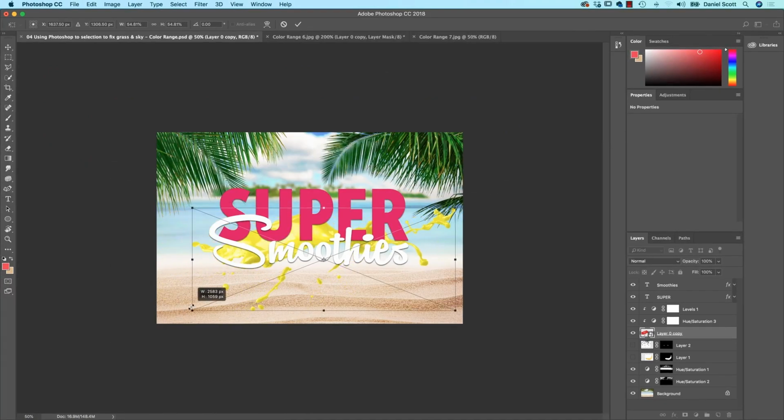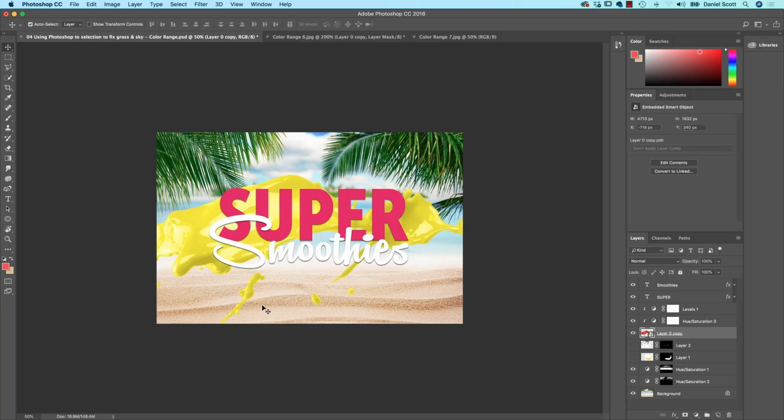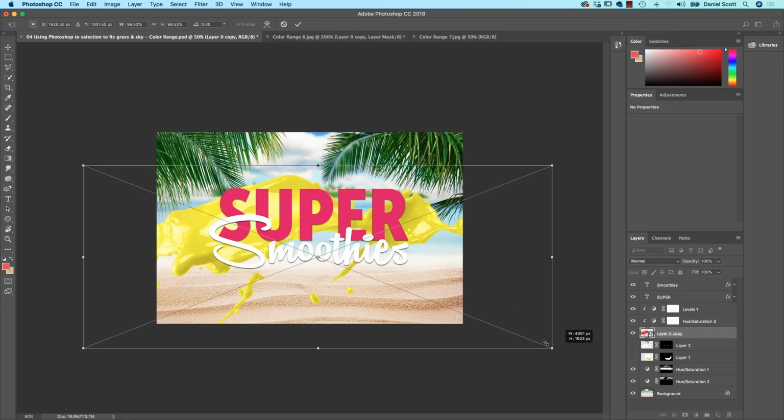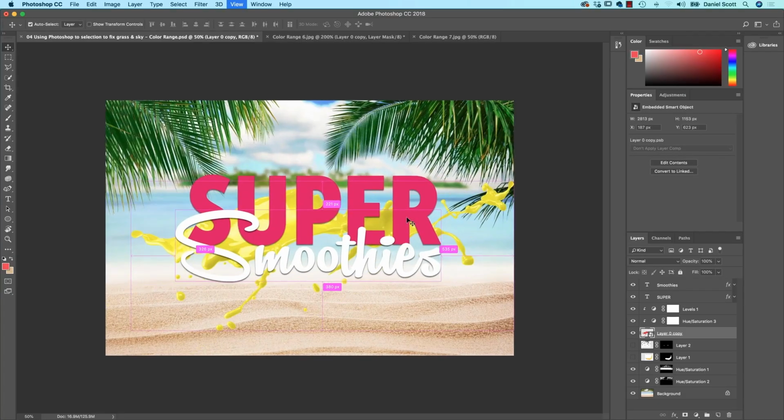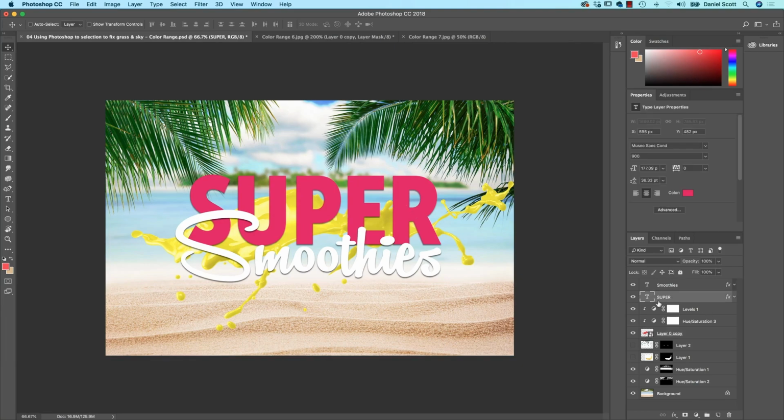And now it's messing around a little bit, which I don't want. Undo, Command T, shrinking down, holding Shift. Hold down Alt, or Option if you're on a Mac, and it does it all from the center. Let's say I want something like that, and I want it to interact with the background. Okay, especially with type, it's probably easiest to grab, there's my super layer, right?